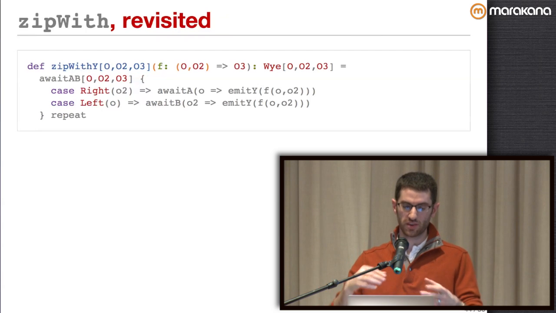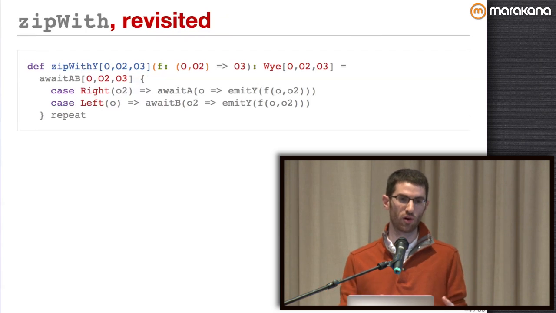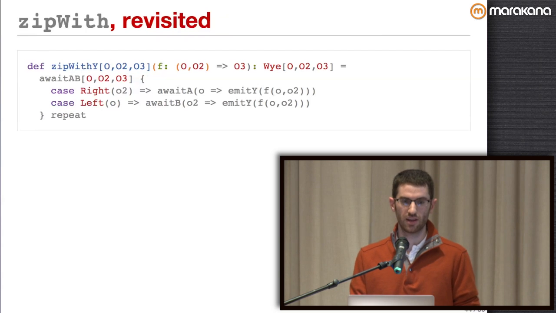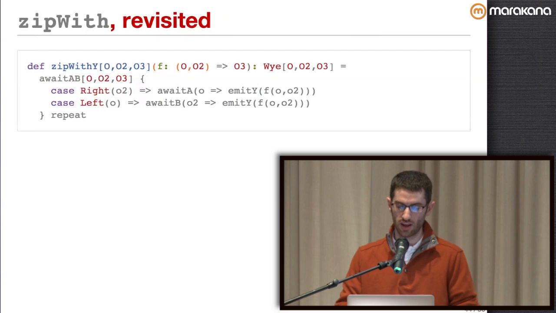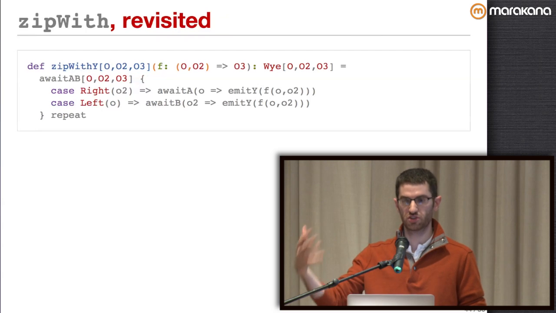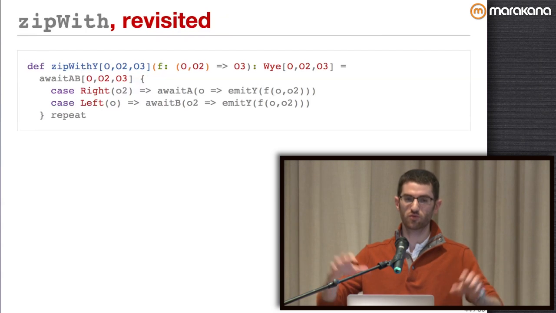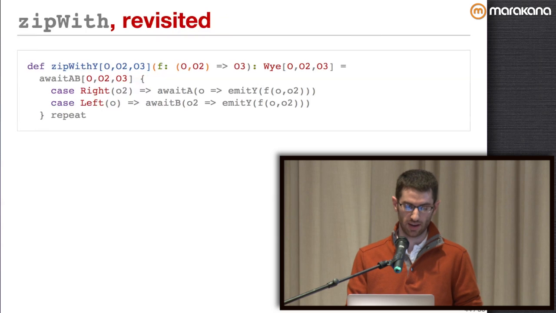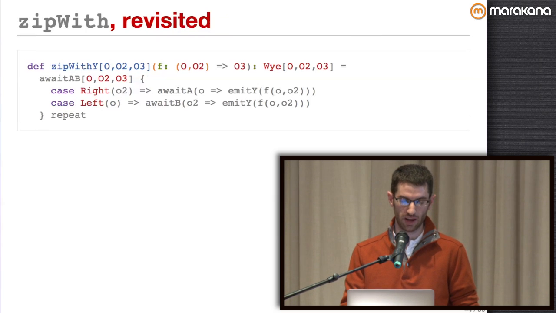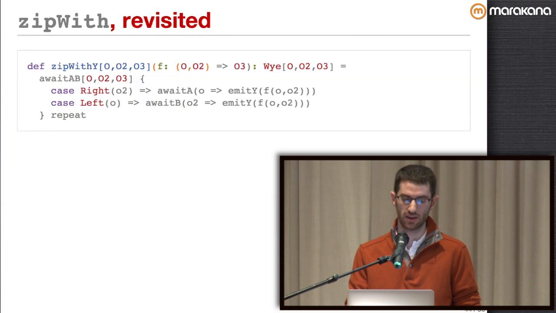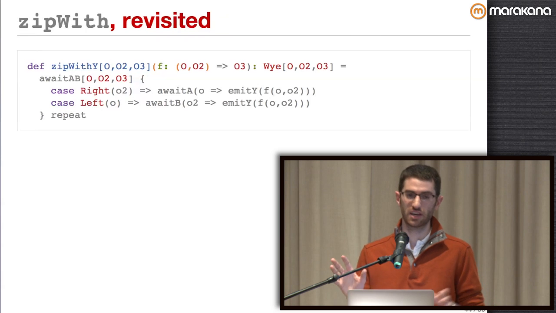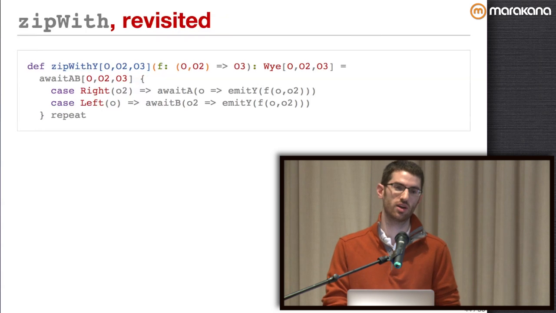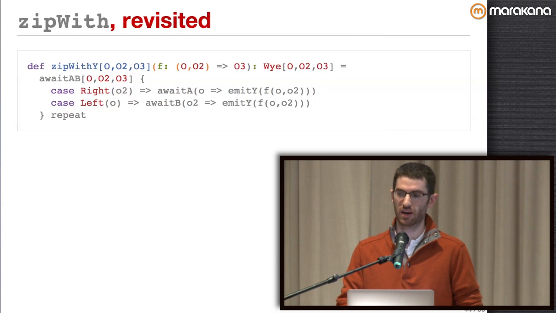So what this definition is allowing for is the possibility that whatever is interpreting this driver, or whatever is interpreting this process, is free to use parallelism at this point. So at this point, when this request is made, we are allowed to potentially run the two requests in parallel and just race them, and whichever one comes back first, use that.